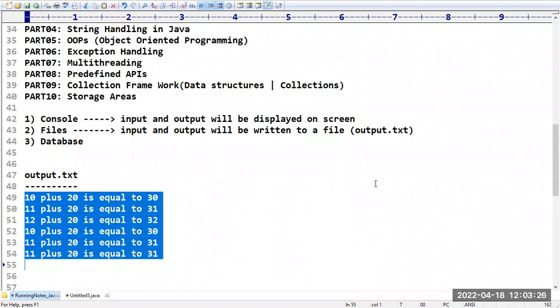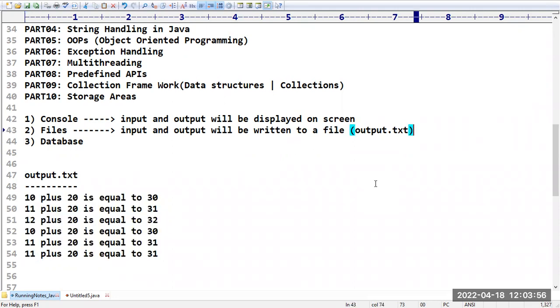So when the user is executing the addition application, say the user executed it 6 times, that output is already there, and even the input is also there. For the user input 10 and 20, I got 30 as output. For the user input 11 and 20, the output is 31. Maybe after 1 year or 10 years also you can open this file and see on what date and time, what input you gave, and what output you got.